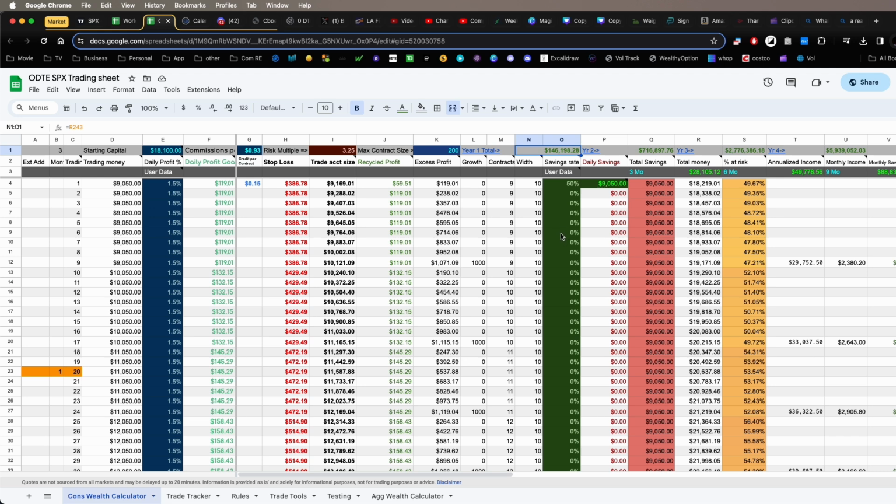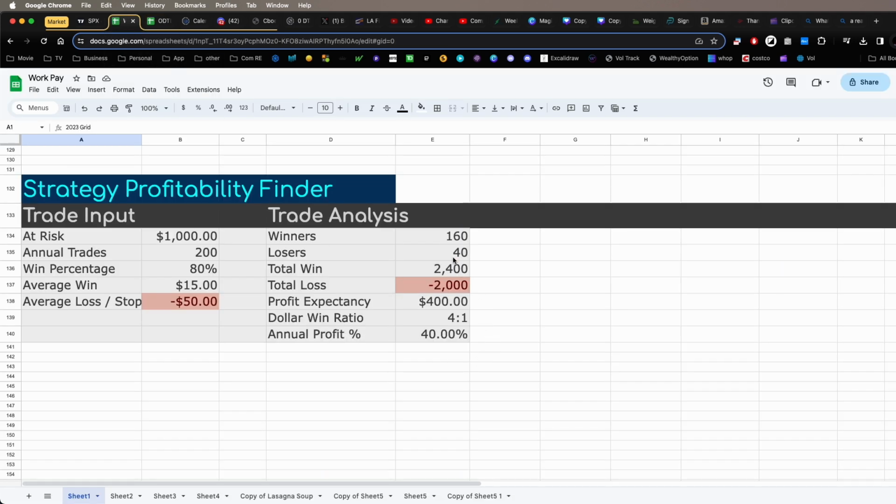Now, a key thing to understand is you're not going to get there. Don't expect to. This is perfect trading, and you're not going to have perfect trading. So what you want to do is refer to a formula such as this, where you're going to have a profit expectation of a certain amount. Now, the way that I'm trading right now, my profit expectancy is going to be about 40%. I expect to lose 1 trade per week. We just talked about this on, I think, 2 videos ago, so you can refer to that, where I went all through this. But I'm really expecting a 40% profit annually after all is said and done, all the losses, and I'm expecting 40 losses a year and 160 winning trades.